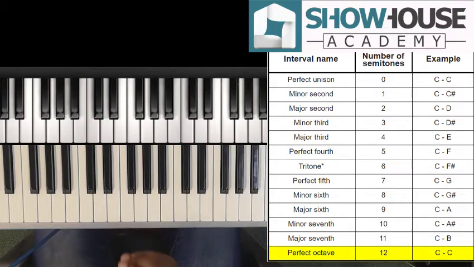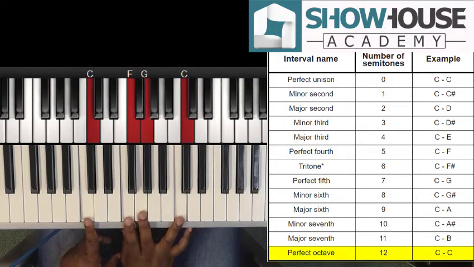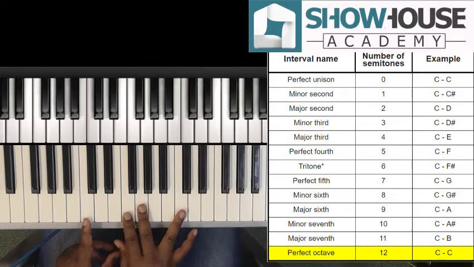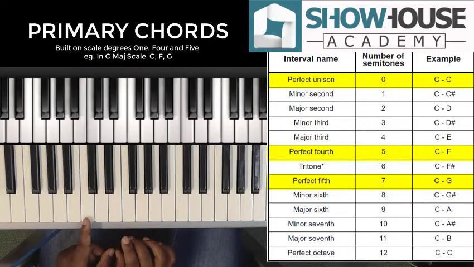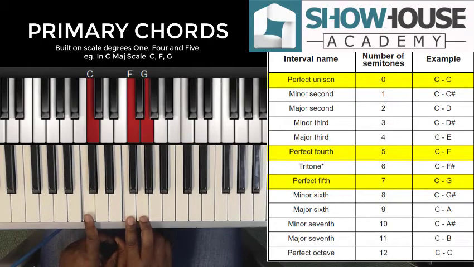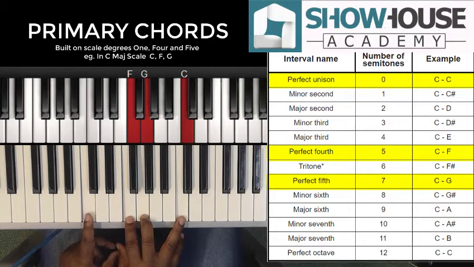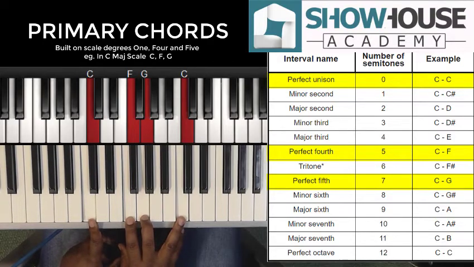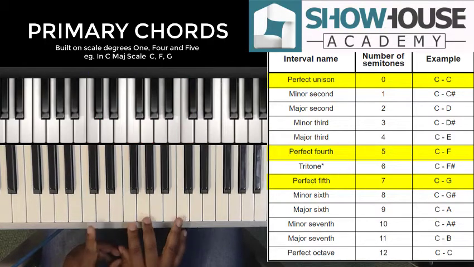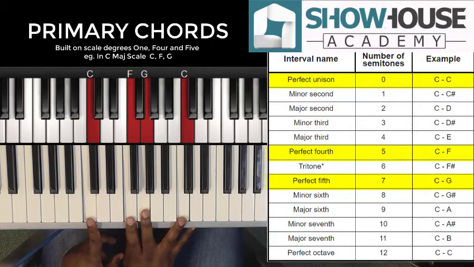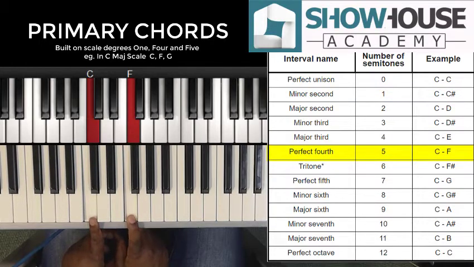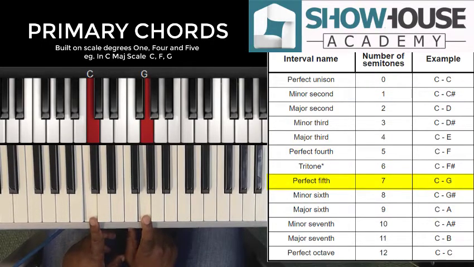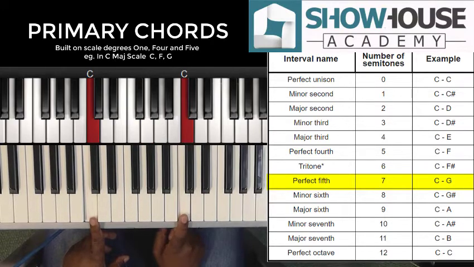There's a reason why I started with these. They are special, because these will be used for the primary chords when we get to chords later on. So just remember 1, 4 and 5. These will be used for the primary chords later, which is why I did them separately. So we have a unison, where we haven't moved, a perfect fourth, which is 5 semitones, a perfect fifth, which is 7 semitones, and an octave, which is 12 semitones.